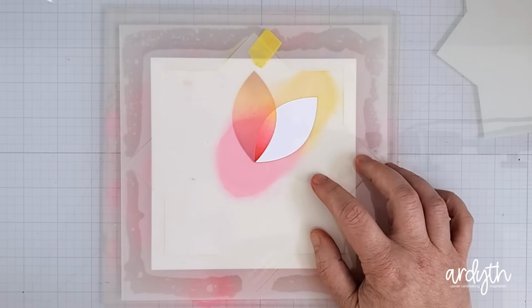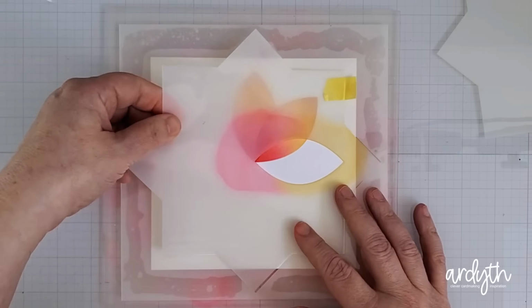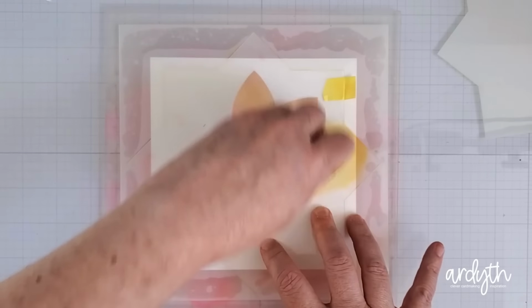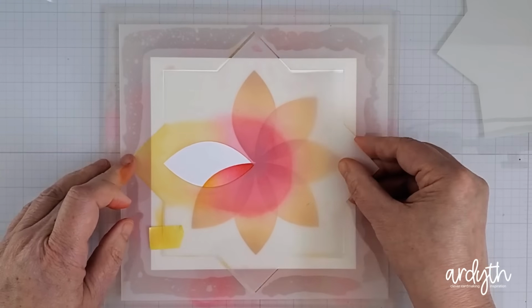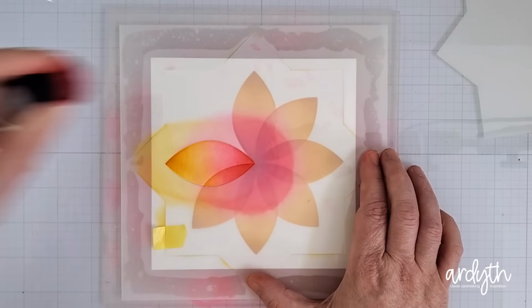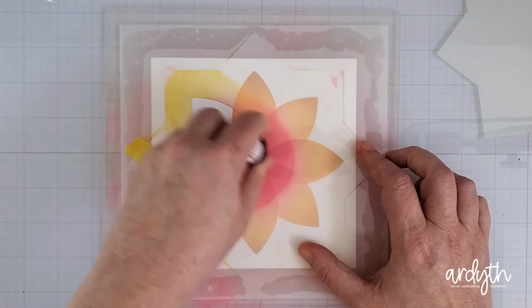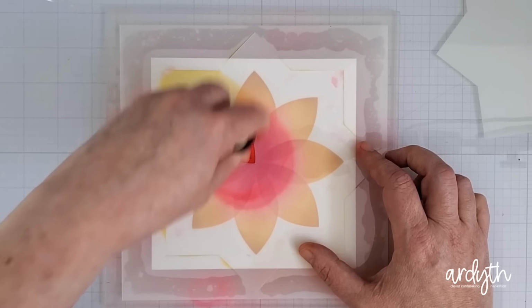I'm using Party Dress and Sauna ink, one of my go-to combinations for flowers. When you use this tool, there's no way to put the stencil in the wrong place. There are 8 corners that fit exactly into the base. The worst thing you could do is to skip one or double up on one, but it's very easy visually to tell where you are. No counting, just foolproof, beautiful results.